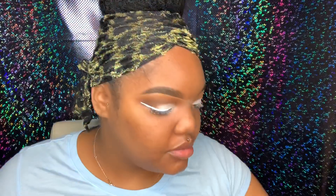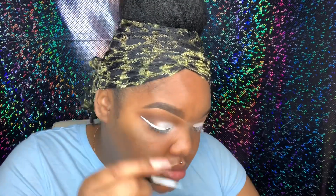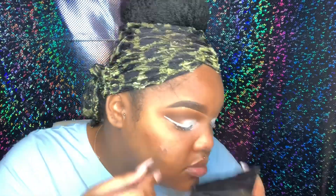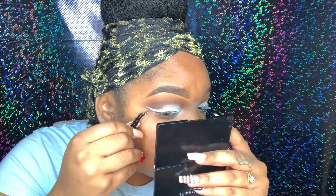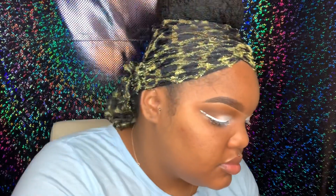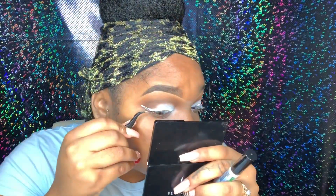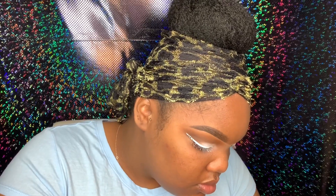For the gems or rhinestones I'm putting on my eye — I ordered these off Amazon, about eight dollars for three thousand pieces. I'm taking my Duo lash adhesive in clear, putting that on, and then just placing the rhinestones over my eyeliner. I didn't have a good wax pen — the one that came with the set was poor quality — so I had to use little tweezers, which was giving me a hard time. I did the rest off camera, just inserting this clip so you can see how I put the rhinestones on.